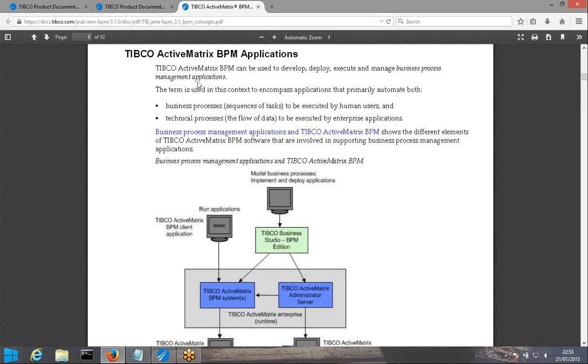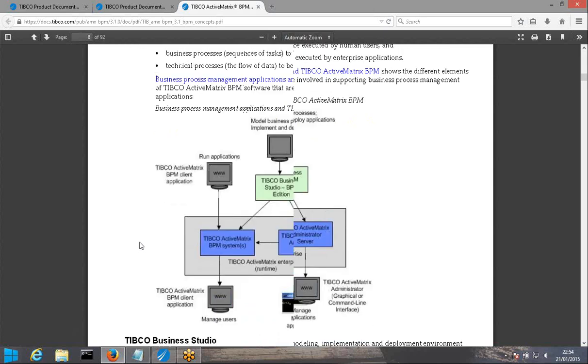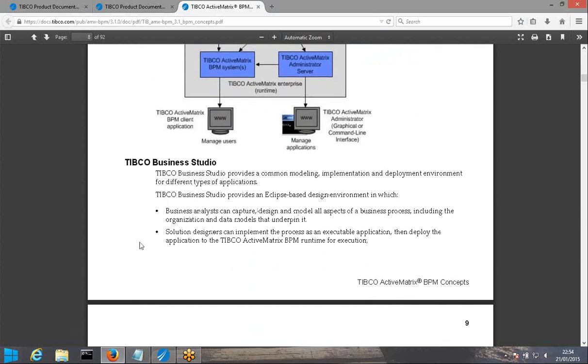A business process means a sequence of tasks to be executed by human users, and technical processes are executed by enterprise applications. These two together are called process automation. Using Business Studio, you develop the applications.